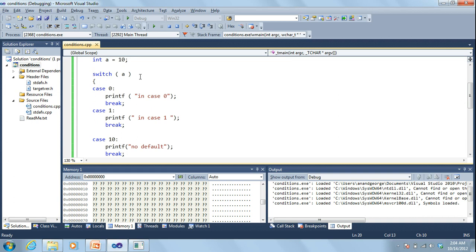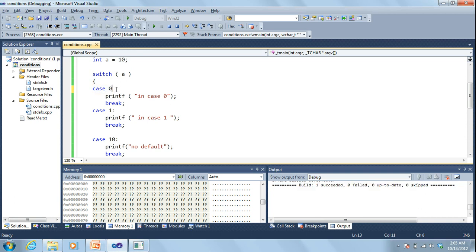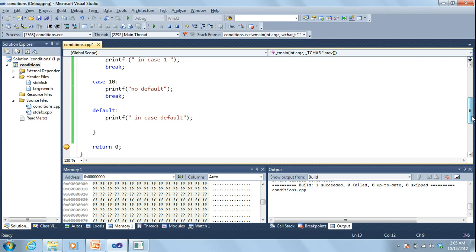So in switch we have to give the parentheses for the condition or the variable. We have to give braces after that, then the case statements. After each case statement we have to give a colon. So all the syntax is very important. If you make some mistake, the compiler won't be forgiving. And at the end, default. Default is not compulsory. We can avoid this default completely.